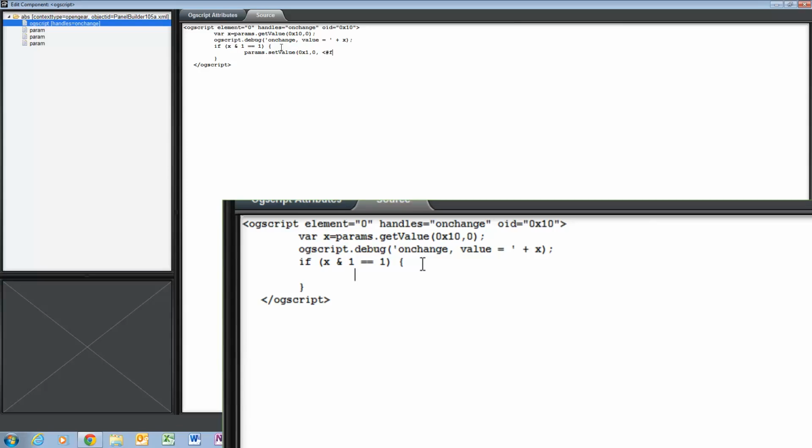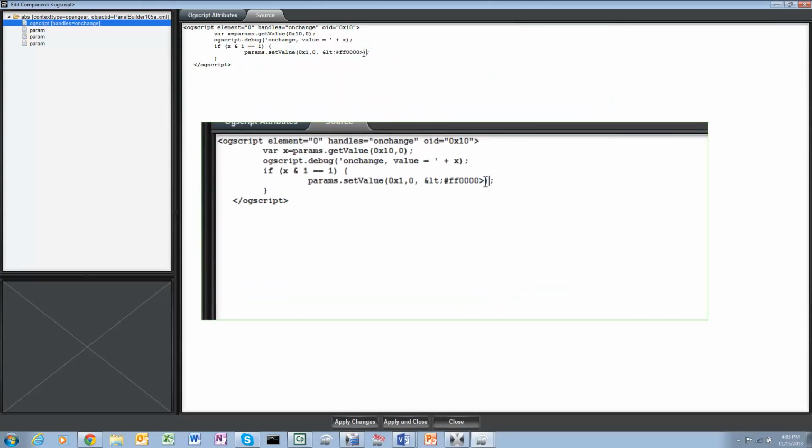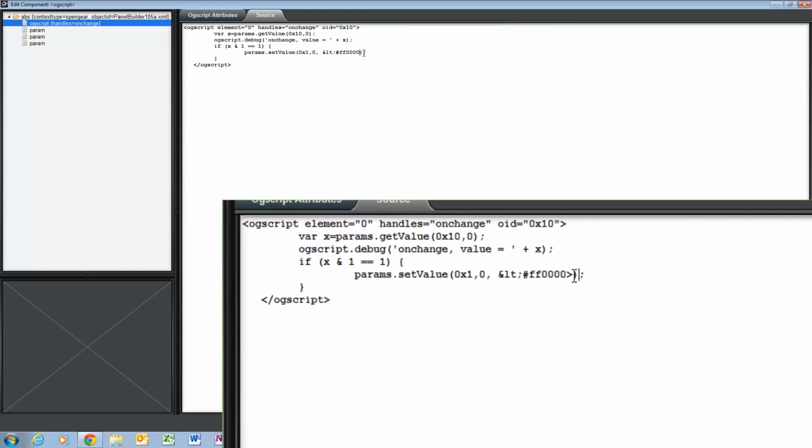I'll turn the red LED, the red channel on, but I can't legally do that because this has to be XML. So I need to replace that with a less than element, and this one with a greater than element, and GT.